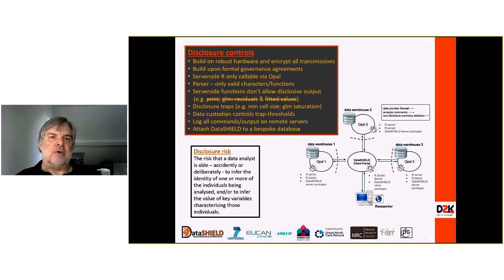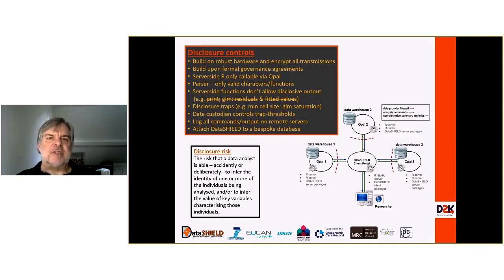DataSHIELD should be built onto robust hardware, and for example, all transmissions going outside DataSHIELD should be encrypted in standard ways, and this system should, for example, be robust to hacking, etc.